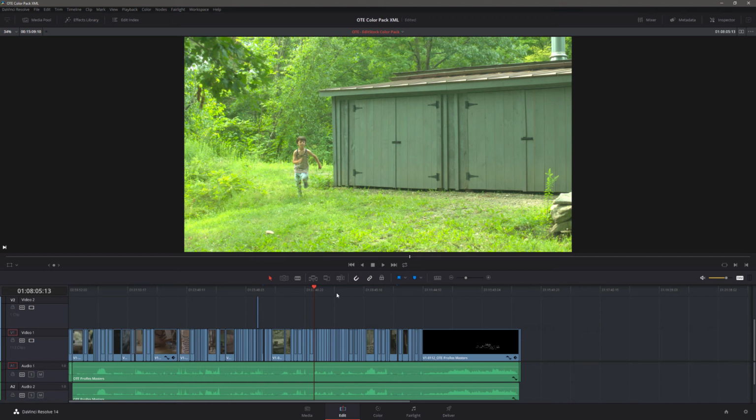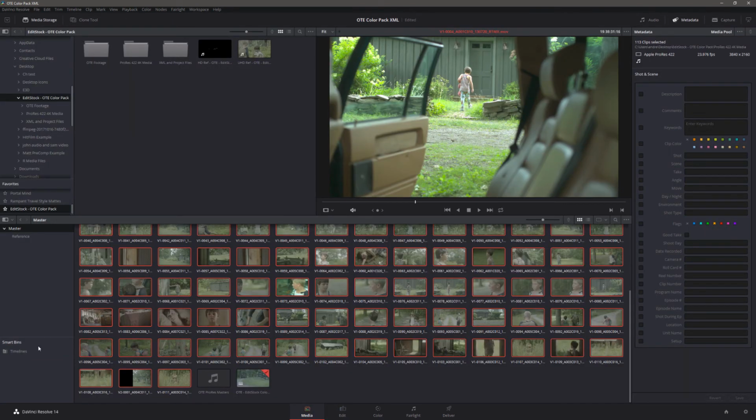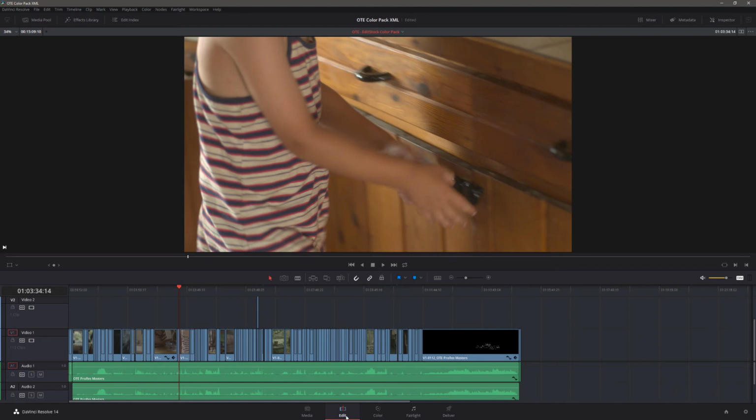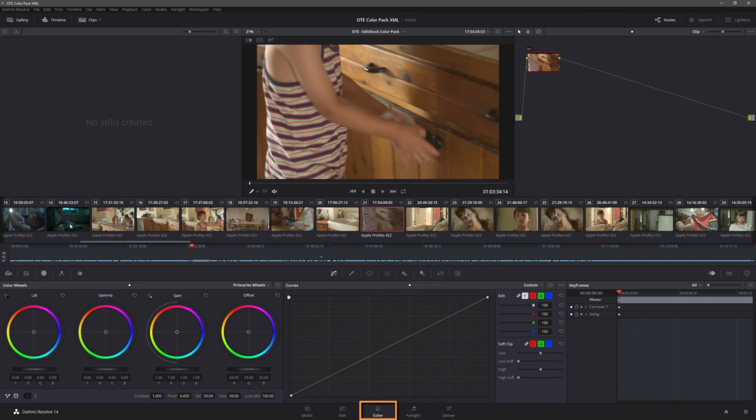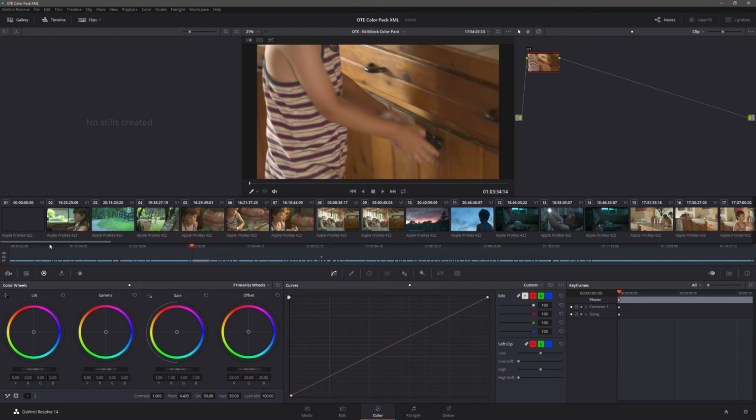So that's how you can get everything ready for your color grade. You've imported everything, you've imported the XML. You can still, if you want to, go in and actually change and do smart bins and what have you. But at this stage, I'm assuming that what you want to do next is to go into the color page. And when you go into the color page, here is the timeline. Timeline ready for you to move through.